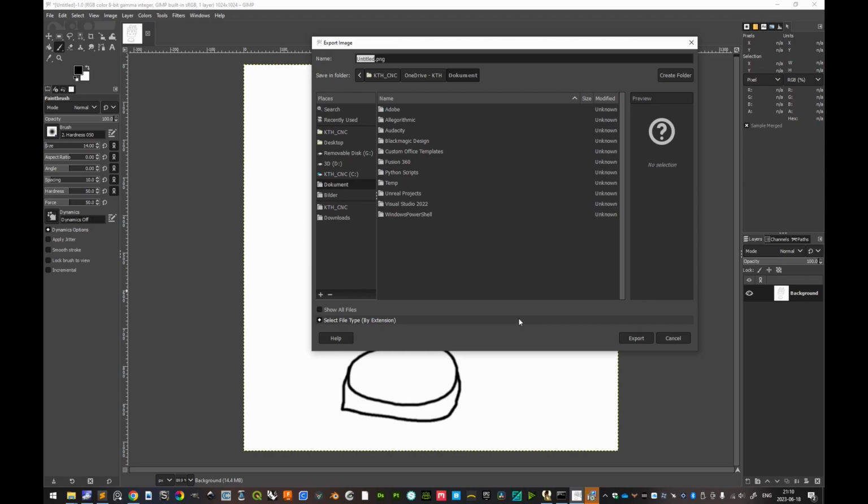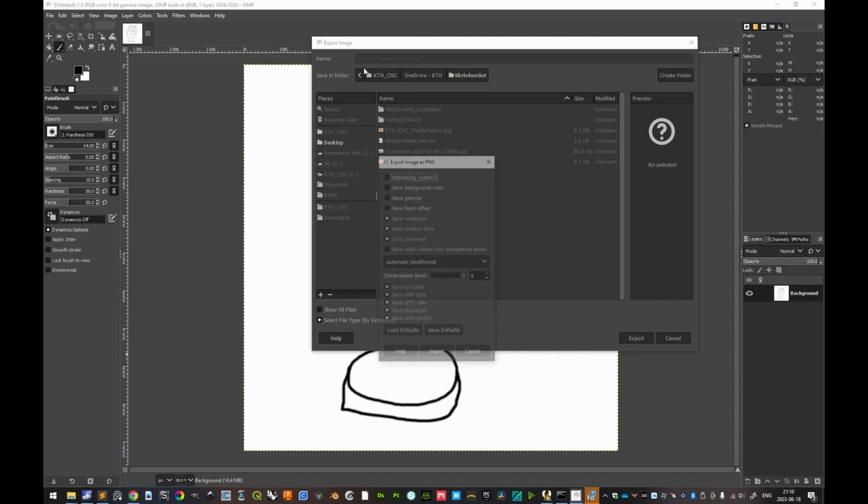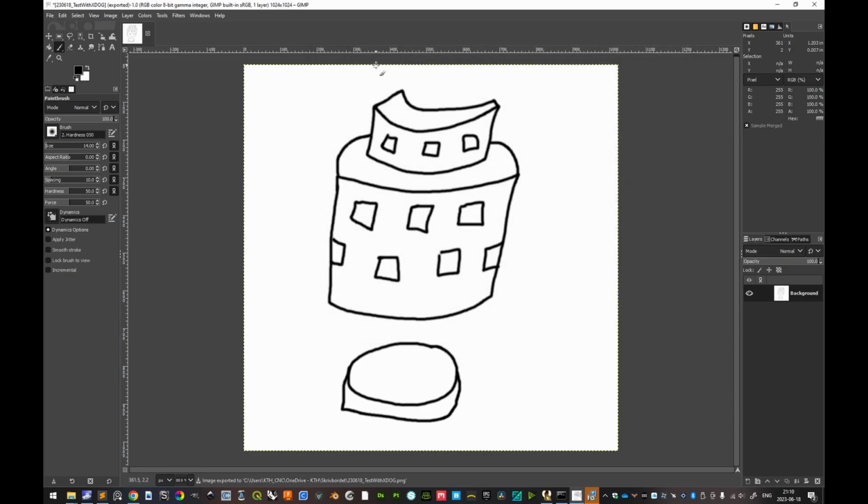To export, simply press Ctrl, Shift and E. And here in the export interface, you have to make sure that the file name suffix of your intention is correct. The file suffix name that you choose here, in this case .png, will determine in the next step the export settings for that particular file format. So .png, default settings, and you're done.